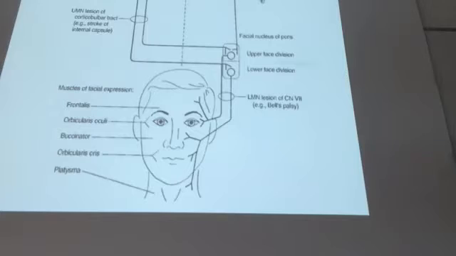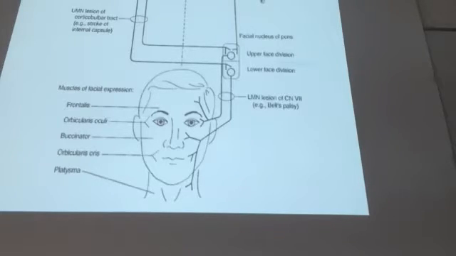Your mouth region only gets innervation from the contralateral side of the head. In other words, your mouth is normal, just like the rest of your body. Your mouth is innervated by the contralateral side of the head, the contralateral side of the brain, while your forehead is abnormal. It's innervated by both sides. That's your upper motor neuron.